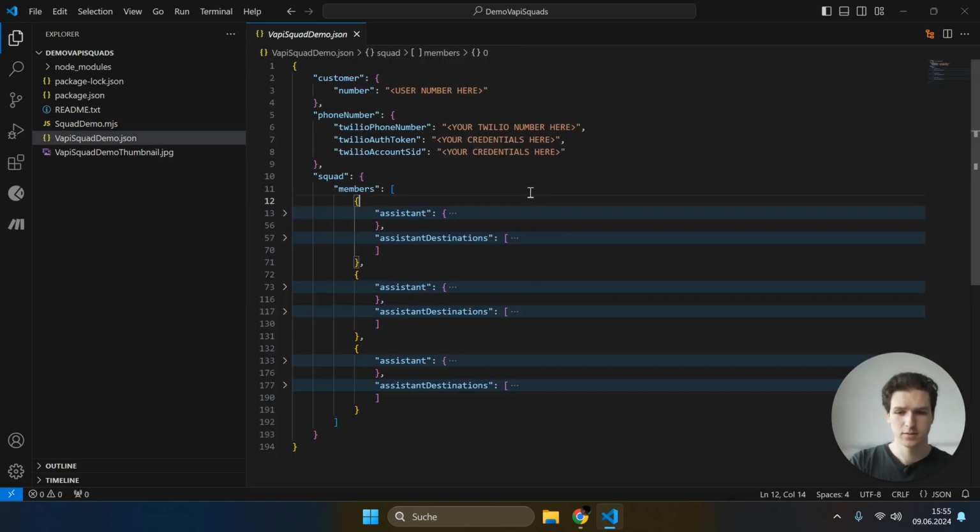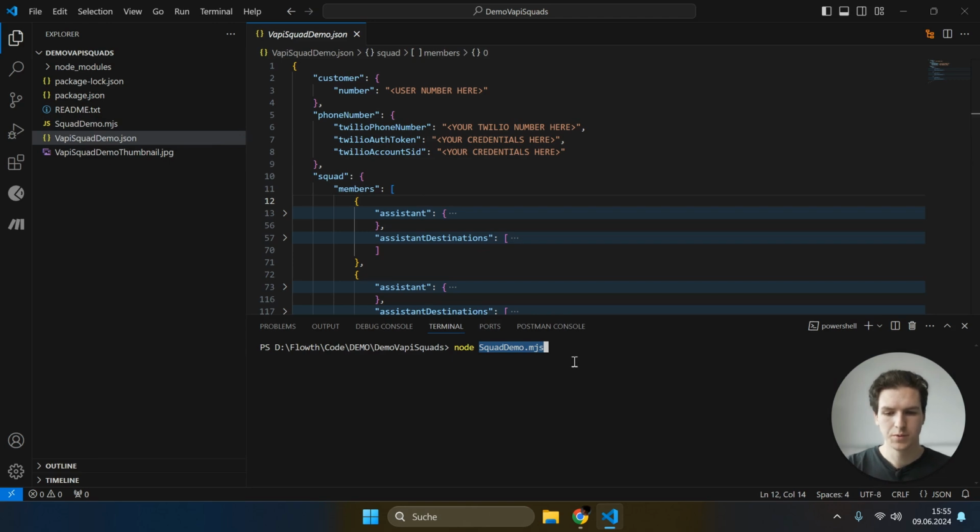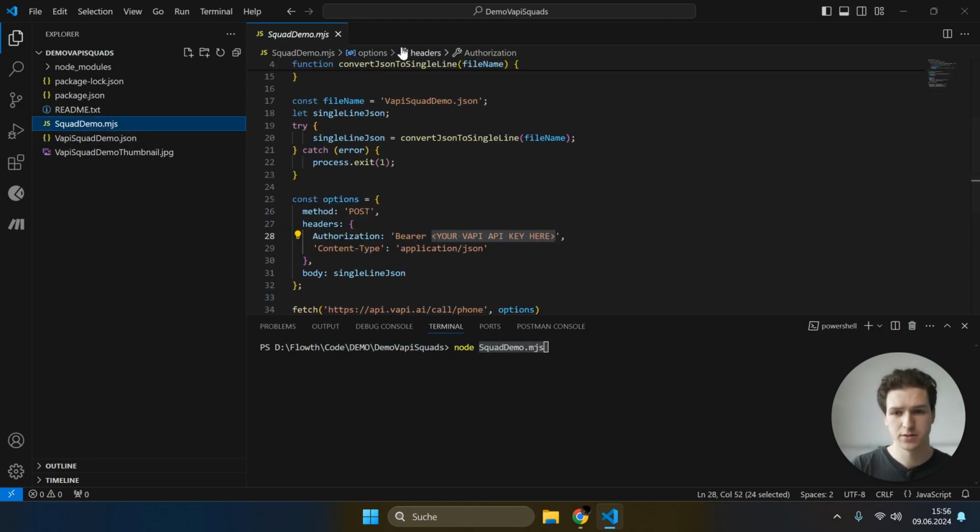After you've done that and have verified that your JSON is correct and that your logic and your orchestration is sound, then you would go ahead and run the JavaScript to trigger the call. So what we would do is hit Control J, which opens our terminal, and then you have to verify that your path is correct, that you are currently in the folder. And what you would then type out is node, and then the JavaScript file name exactly how it is here. Given that you have properly configured your JSON and filled in all of your credentials, you would just hit enter and run this file, which would then trigger a call.